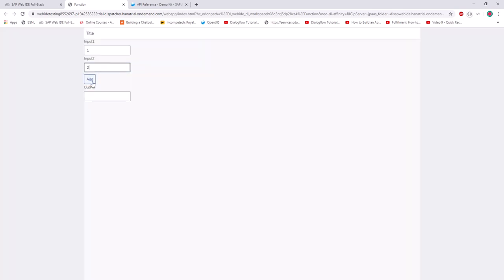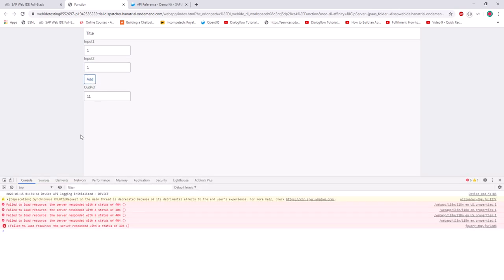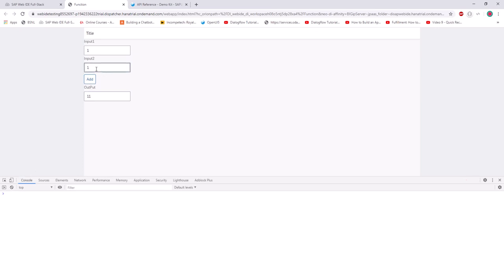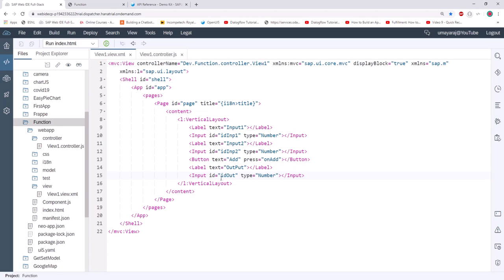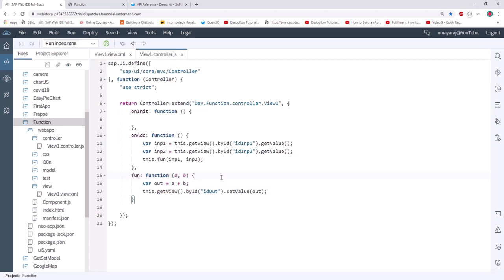Give 1 and 1, add. So now also it's returning 11. Okay, wait, put debugger.